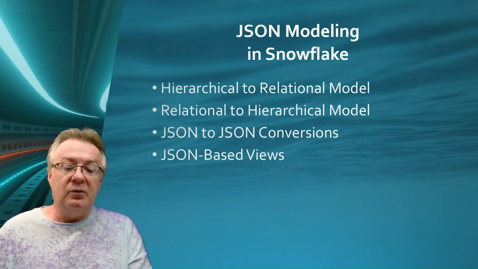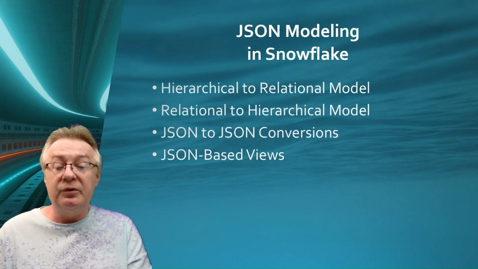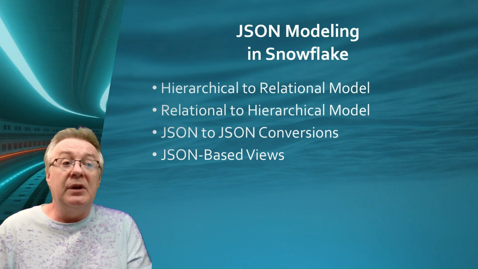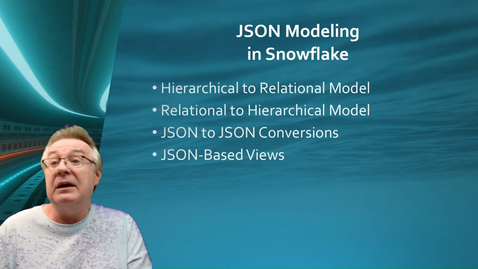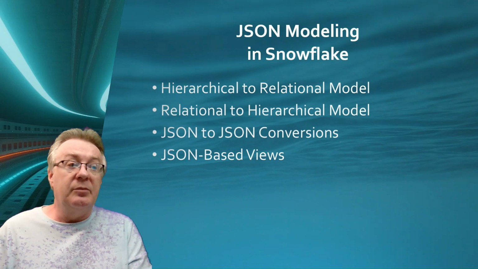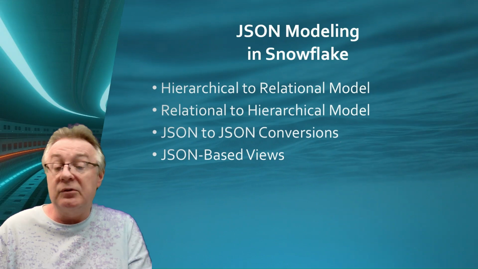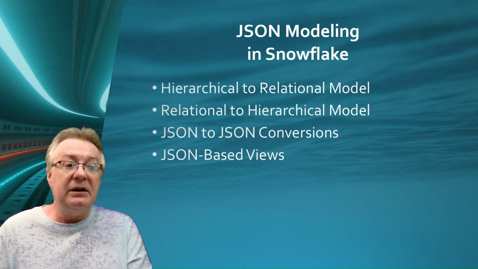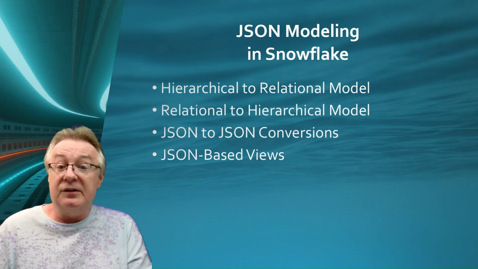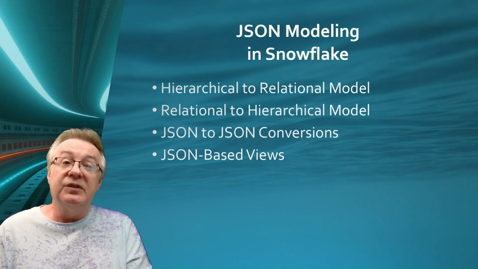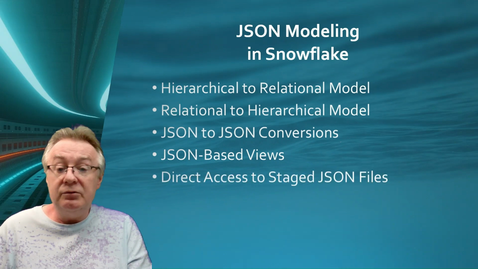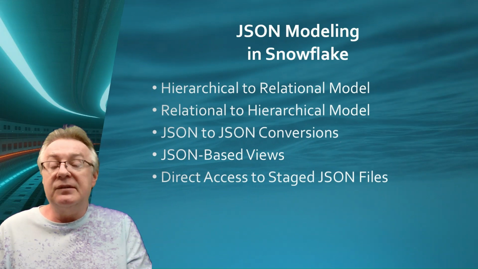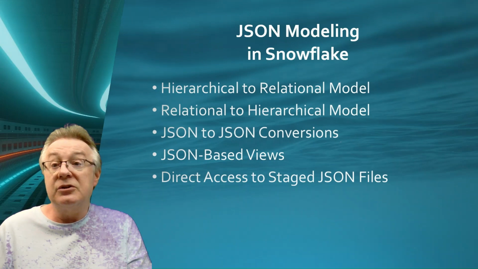Talking about views, we have different ways here to expose the data that we already saved as JSON dynamically. You don't want to duplicate data, but different data analysts may not know about JSON. They may be very comfortable with SQL. What you can do, for instance, is transform your JSON data into tabular format and just expose this to them through views: regular views, secure views, materialized views. We talk about this.